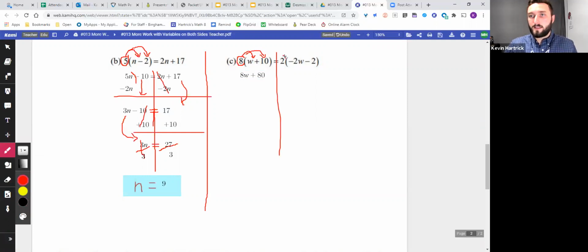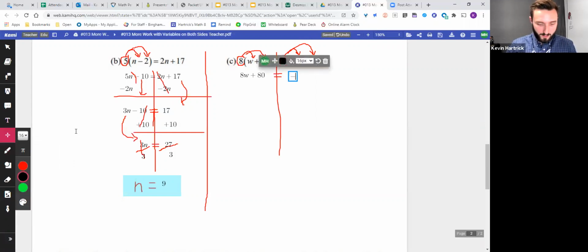Okay. Second thing I notice is, again, I have another distributive property. So I must do another distributive property. Make sure I got my equal sign on the line. All right, 2 times -2 gives me a -4W. Now, notice that this is a 2 times a -2 again. This is -2 here. So this again gives me a -4 on this side.